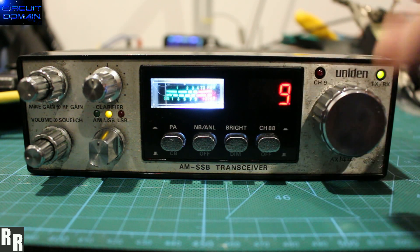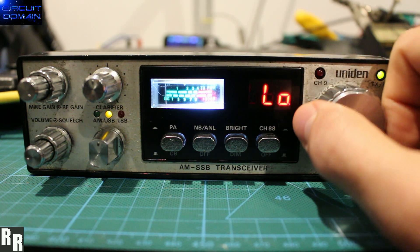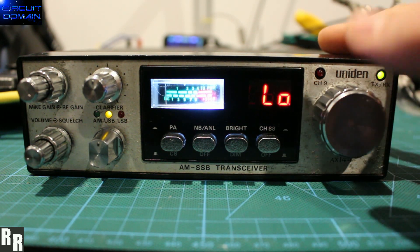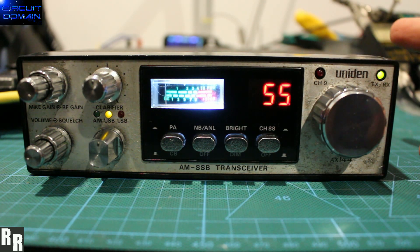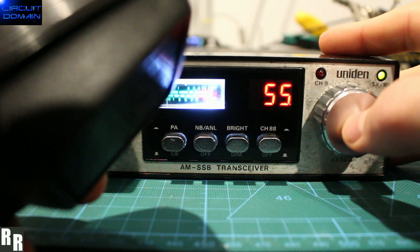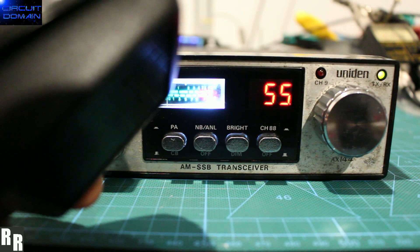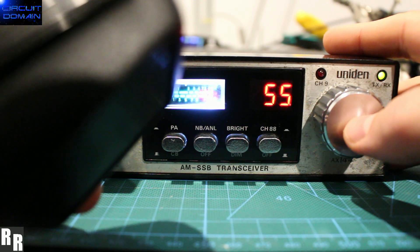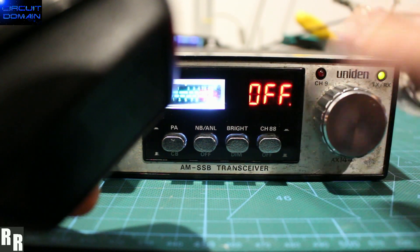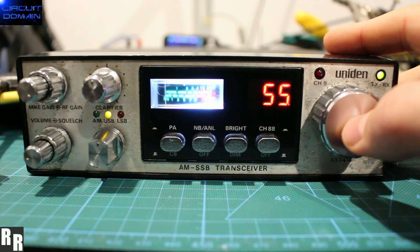Let's just go for nine channels for the sake of argument. You can choose the TX to be either above, or you can choose the TX to be nine channels below. Obviously, when you want to turn the split function off, you just select off and hit enter. So let's go below — we're on channel 55, go down by nine, that's 46. To turn it off, same three button press — you always have to select how many channels to separate by, then simply select off. When that's chosen, it will now be TXing on the same channel you're receiving on.